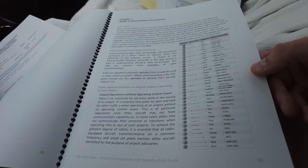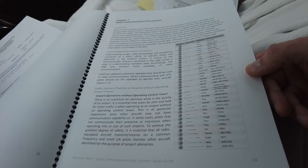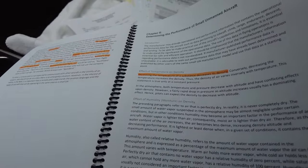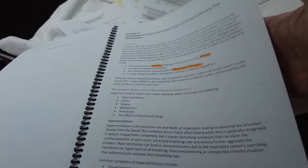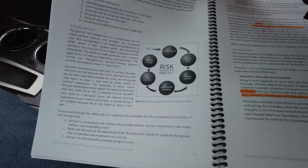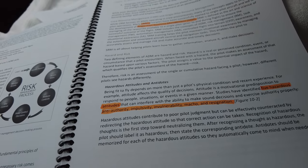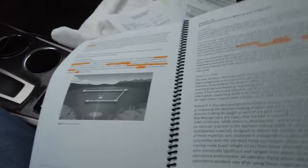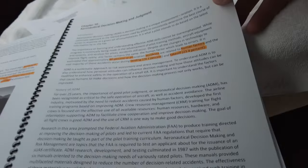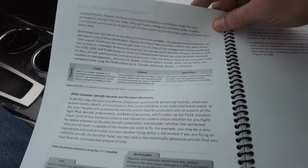One question was: if the airport does not have a listed frequency, what frequency should planes communicate on? Know your frequencies — there were several questions on that. There were some questions on temperature effects and common-sense questions. I had a couple of questions on the hazardous attitudes — I think two. Risk management had a whole bunch of other terms including CRM and ADM. There was one on emergency procedures.